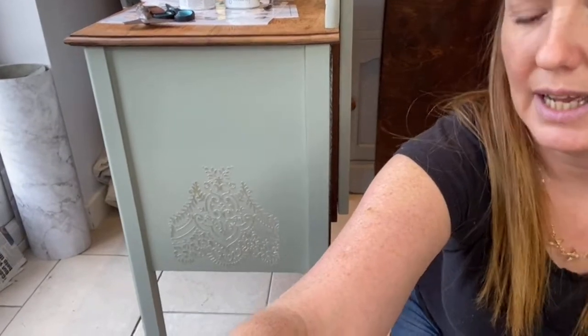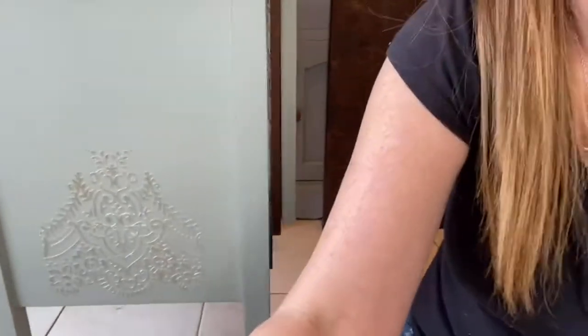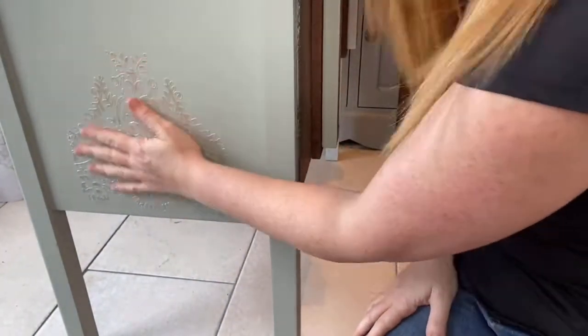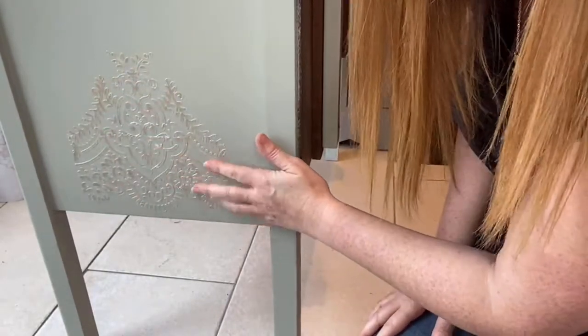So yesterday I did this, and I had lots and lots of people ask me about it, and this is with icing paste. I'm just bringing the camera down. Let's bring it a little bit closer. Now, even since I took my photo yesterday, this has dried and gone even more pearly. It's probably much prettier actually in real life.